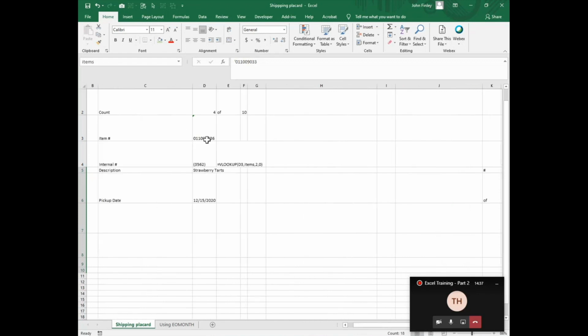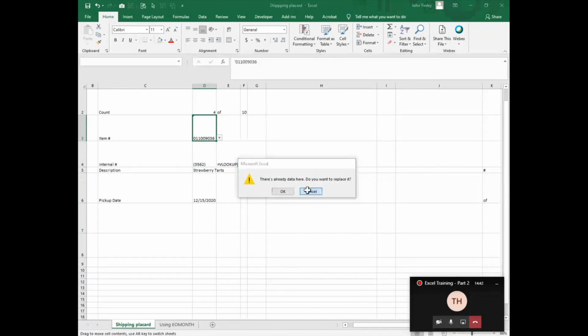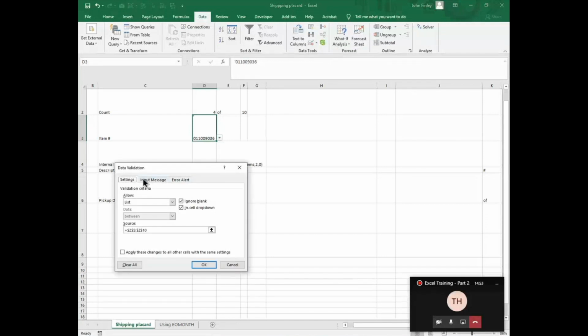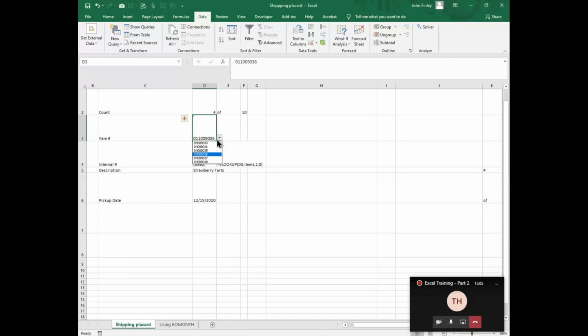So now coming back over here, I did a VLOOKUP. First of all, I did a data validation. If I go to Data and Data Validation, I said I'm going to pick from a list of numbers, and that list is going to be from Z5 to Z10. So now if I click the down arrow, I can pick one of these numbers. And notice this number changed and the description changed. That's because this is a VLOOKUP.